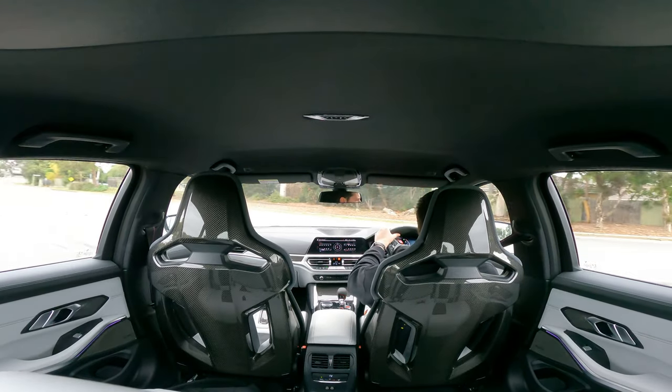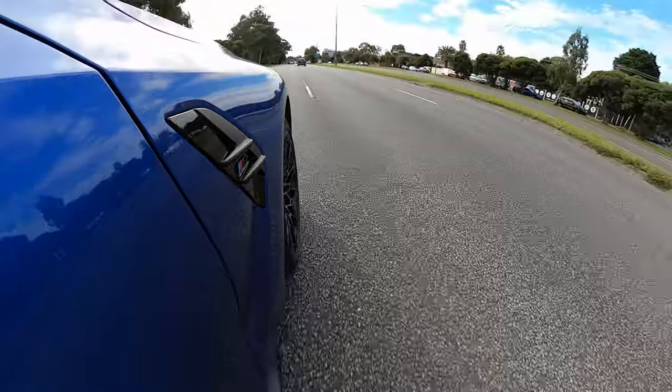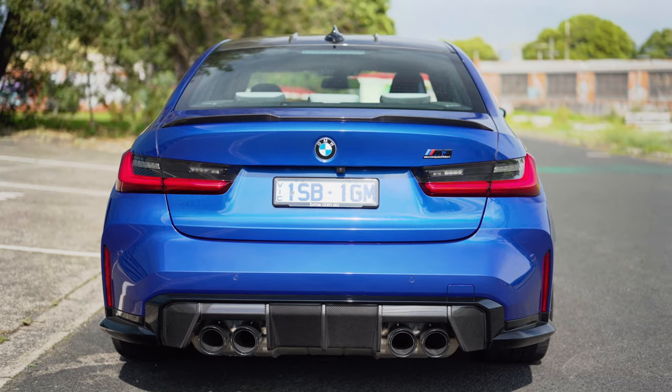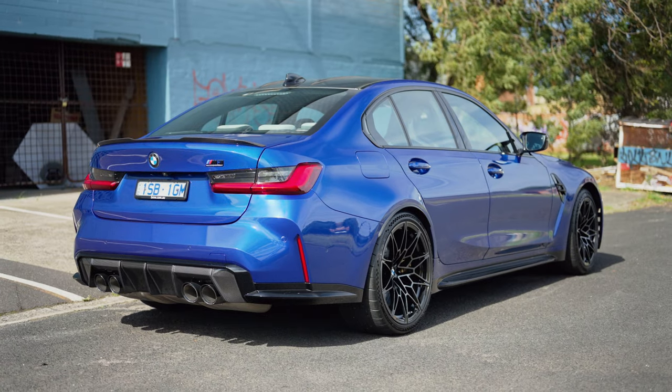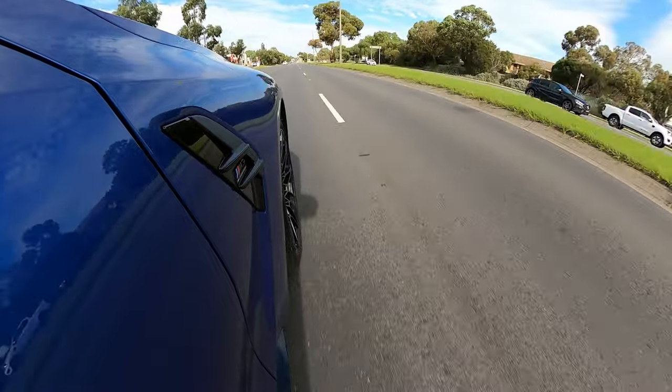The M3 is rear-wheel drive, which means you can lose the back end like that. But because this is purpose-built on a 50-50 perfect weight distribution platform, it handles just incredibly — there is literally no better rear-wheel drive car that I have driven. It is just so stable and planted. Of course it comes with great tyres that really help put down the power. And for the first time ever, the M3 and M4 are offered in all-wheel drive, coming to Australia later this year. The power is sent through to an electronically controlled limited slip differential at the rear, and it handles the power immaculately.